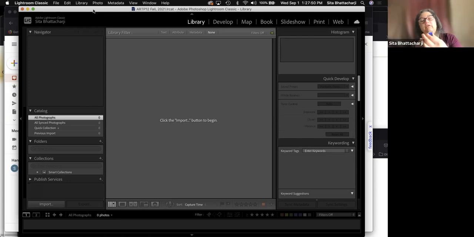But anyway, most cameras now use these SD cards that come in different sizes, different capacities. This is a 64 gigabyte card, which holds a great number of images.